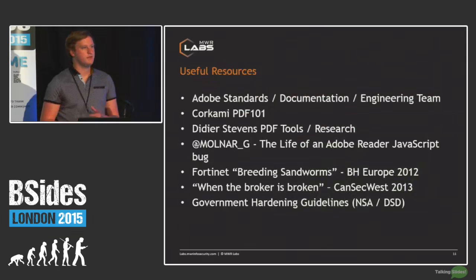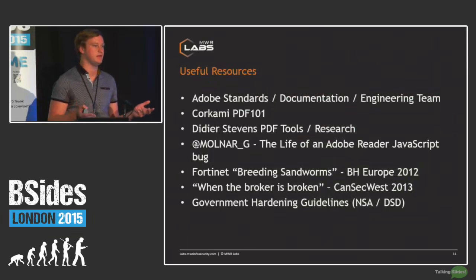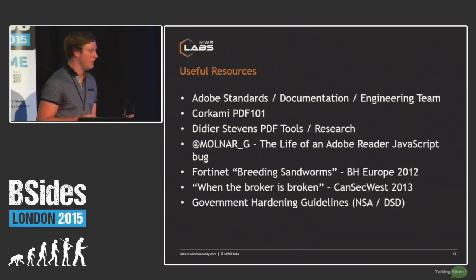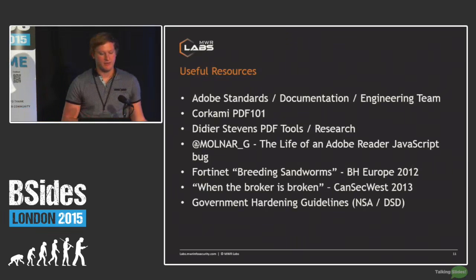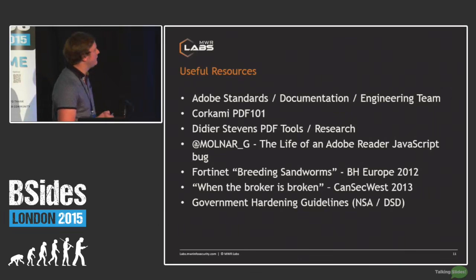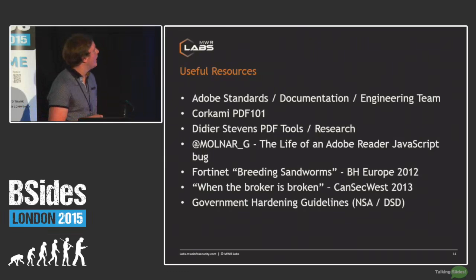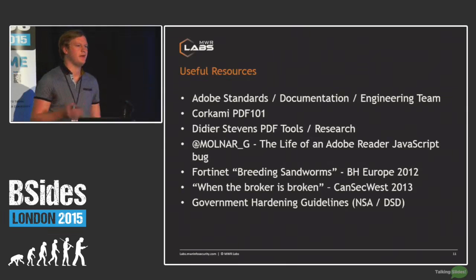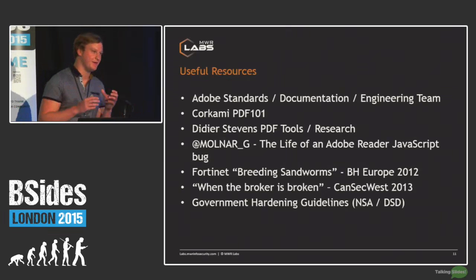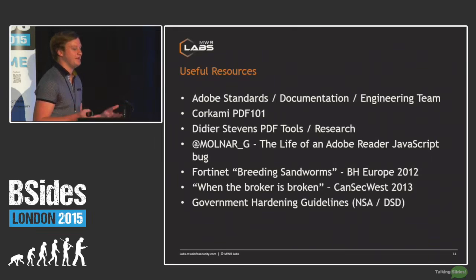So before we got started with this product, we'd obviously looked at these CVEs, and some of the output from Project Zero on this target and other useful things. But these are the key resources that we really referred to before approaching the target. We obviously went to Adobe for their standards and documentation, and some of their engineering team's output is extremely useful, especially their sample files for exercising some of the functionality. Corkami does a good course called PDF 101, which describes some of the intricacies of the PDF file format and some of the tips and tricks you can use to create PDFs. Didier Stevens has done some good research over the years, and we'll perhaps touch on his research in embedding an EXE. He found that embedding an EXE in a PDF, and that was bad, you could dress up the dialogue which comes up to launch the EXE, so that's generally a bad thing.